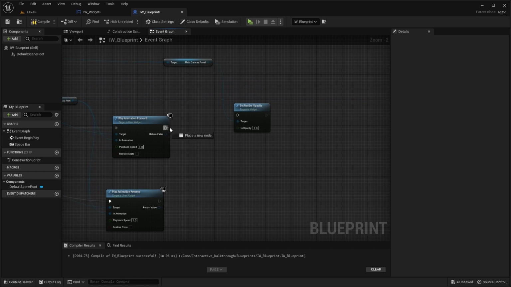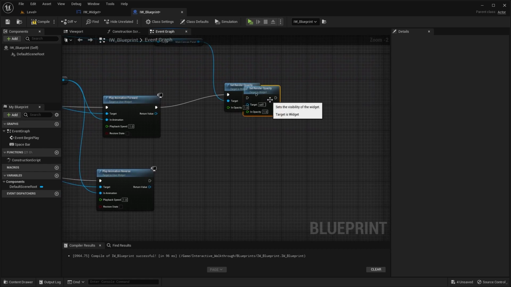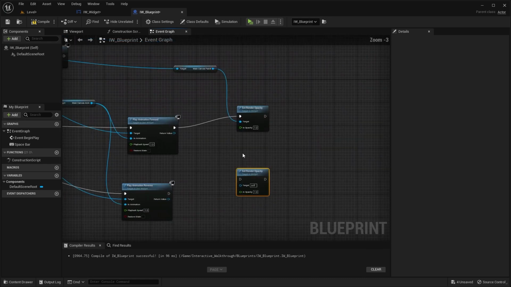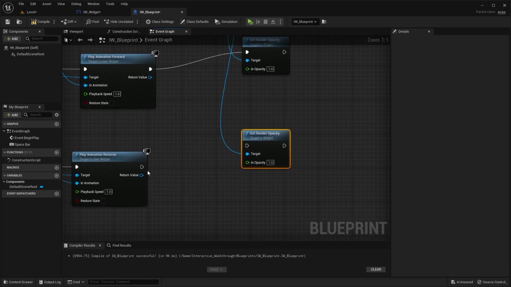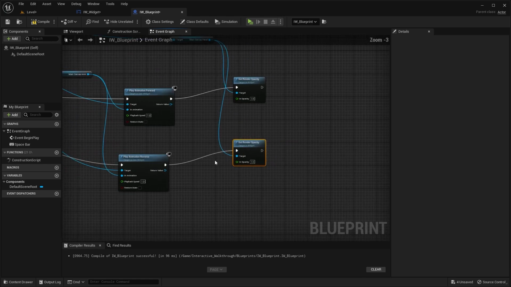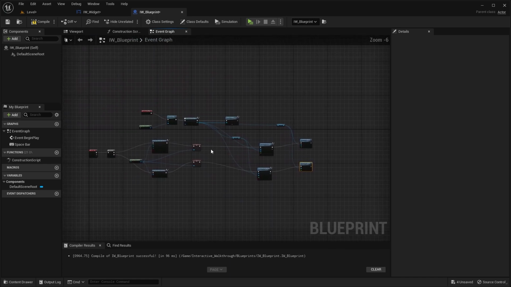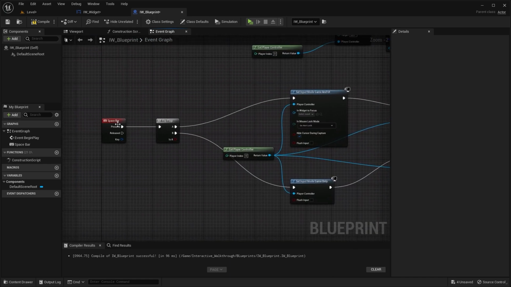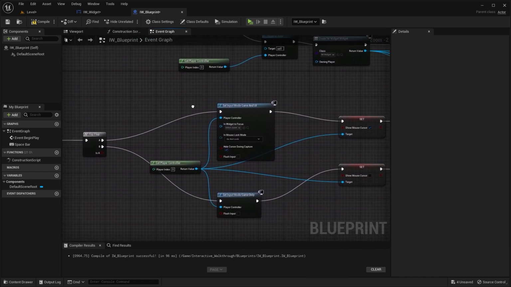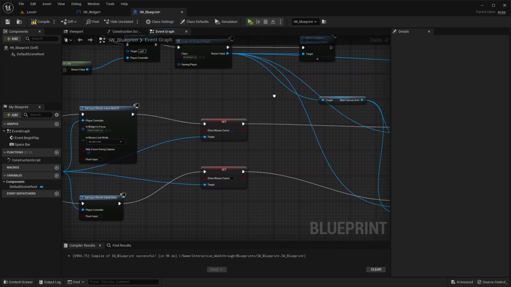I'll connect this node with this one. Let's create a copy. I'll connect this node with target, and I'll connect this node with this one.